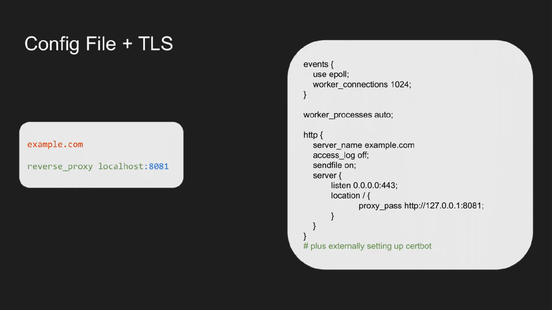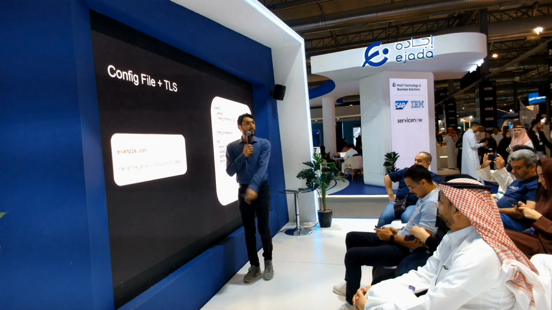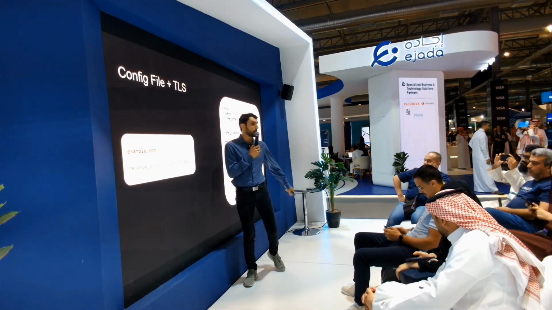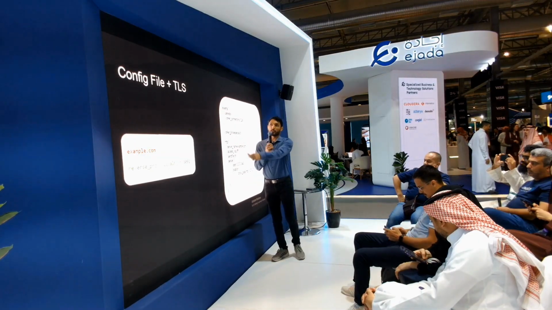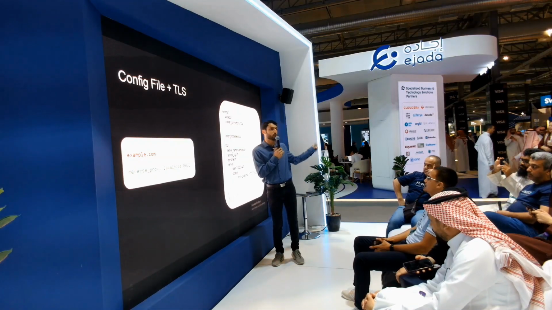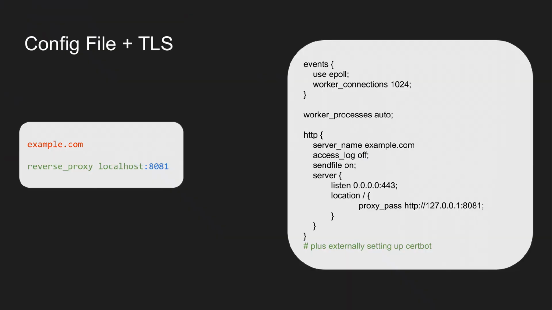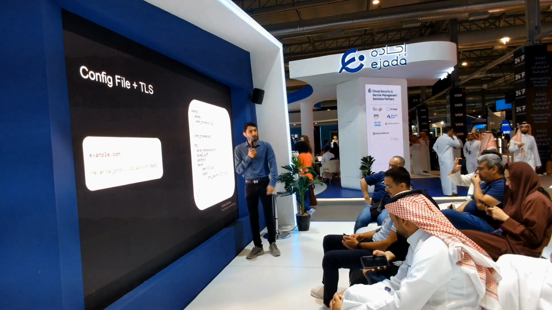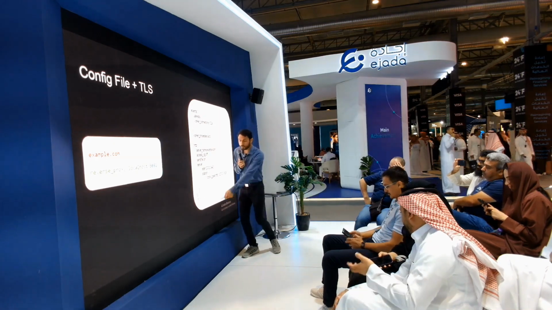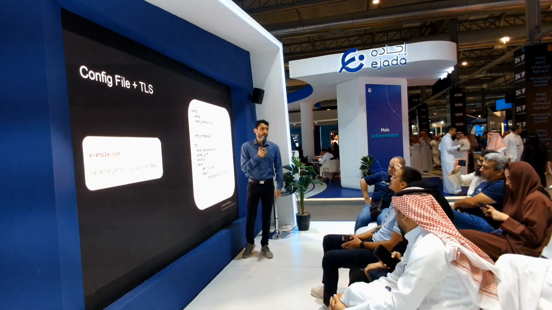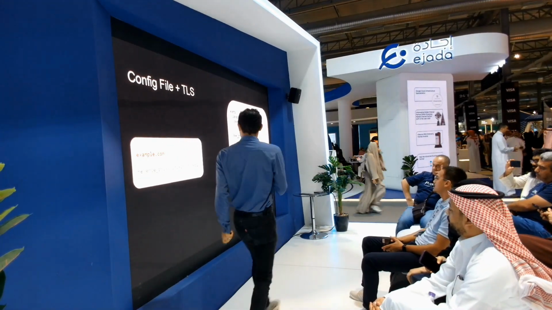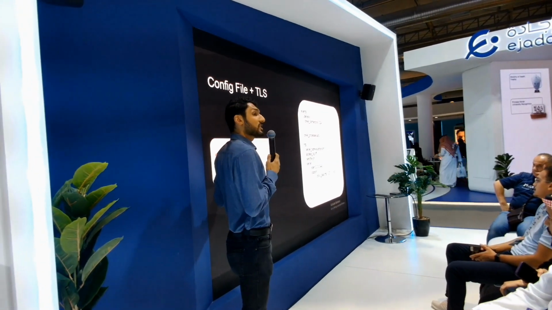Next, by virtue of having a domain name in the configuration file, Caddy comes with automatic TLS, HTTPS for your website. And this will keep your certificates automatically renewed without any additional effort, work, or additional tooling. However, on the other side you will have something similar for the earlier plain text configuration, but you also have to configure certbot externally, which, if it fails for whatever reason, will not have robust error handling. So compare this to this, and this is much less of a headache than the other one.